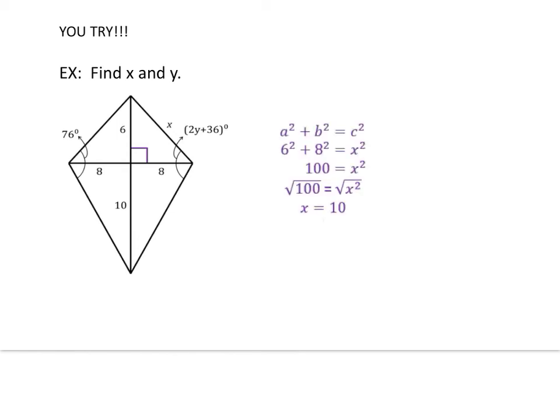First, we would look at finding the length of x, which is a side of a right triangle, so the Pythagorean theorem can be used here. We know the length of 6 and the length of 8. So we plug in 6 for a and 8 for b, and we're finding out what c is, so we're going to substitute x for c. And so you work it out, order of operations, to undo square, do square root, so x is a length of 10, so this side is 10. And then to find the angle, we know that opposite angles are congruent and the diagonal bisects. But since we have congruent sides, we can say 2y plus 36 equals 76. Solve for y, y equals 20.